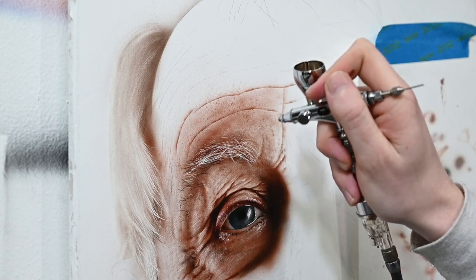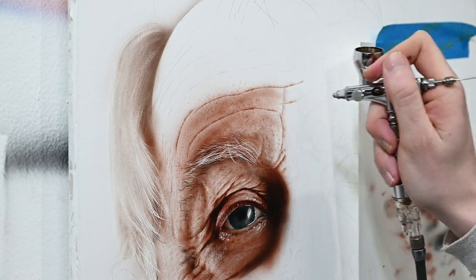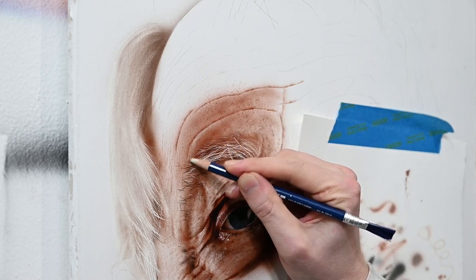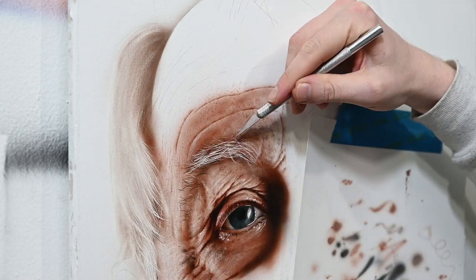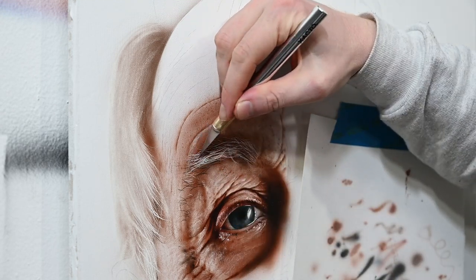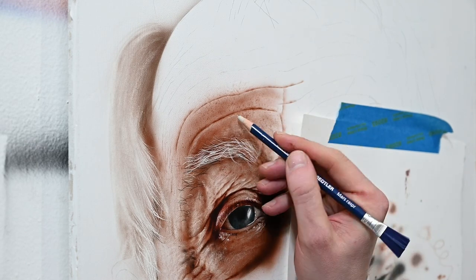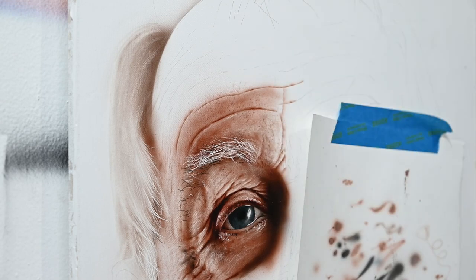There are all different ways to paint and many genres in art, but in this painting lesson we're talking about mimesis — observing a subject and doing the best we can to translate that onto a canvas using paint. Now that we have some paint down on the forehead, I'm switching over to an eraser and a razor blade to pull out some highlights. Some overspray from the airbrush got onto the eyebrow, so I'm going to switch back to my X-Acto blade and clean it up. Unlike painting with traditional oils and a paintbrush, when we're painting with an airbrush we're always going to get a soft line, which means we're also going to get overspray.